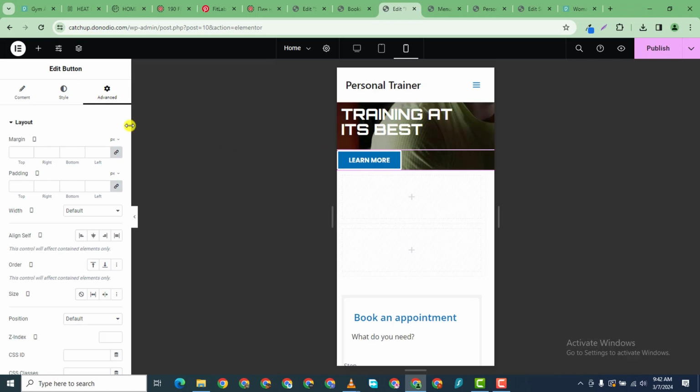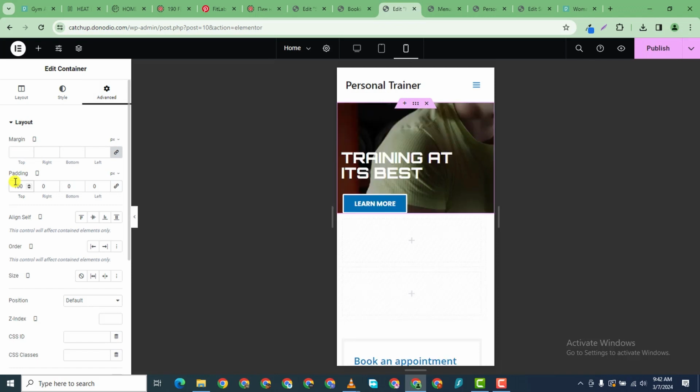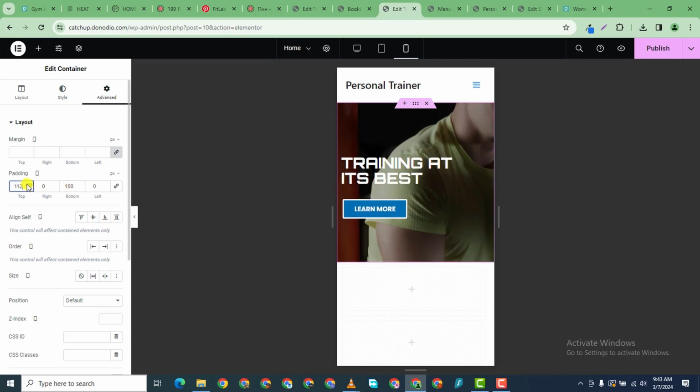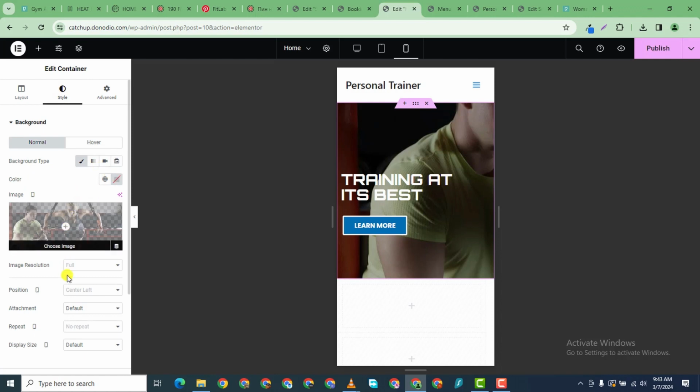I want to push it a little bit on mobile. Then the entire section. I want to give the entire section 100 above, 100 beneath. Can increase it a little bit more.